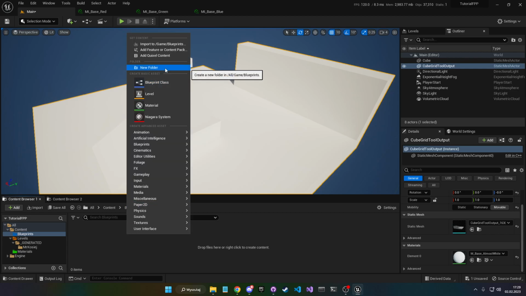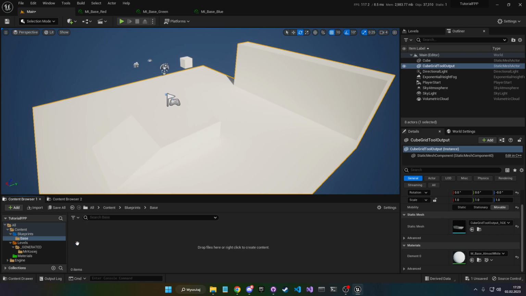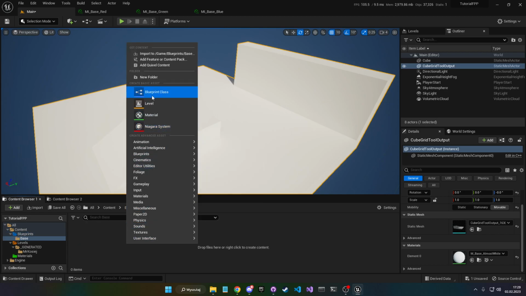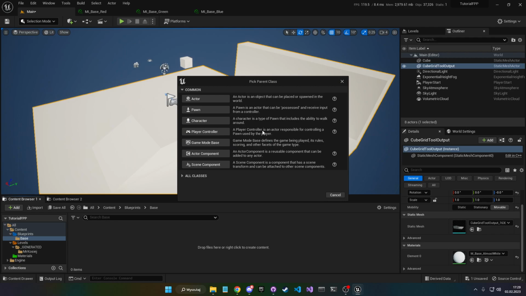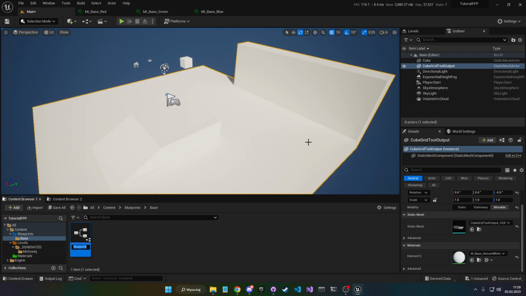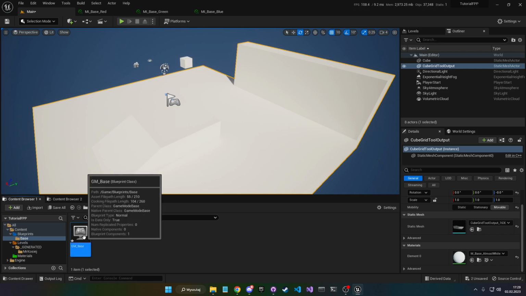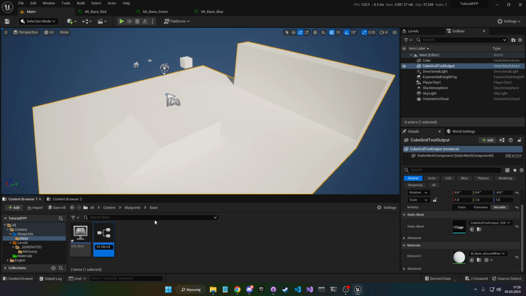So okay, for blueprints we're gonna make a base, and in base we're gonna make a few different things. First of all, we're gonna make game mode base, which will be called GM from game mode, and base. Now let's make another, call it menu. And game mode is basically collection of main blueprints that will be used in your game by your project.